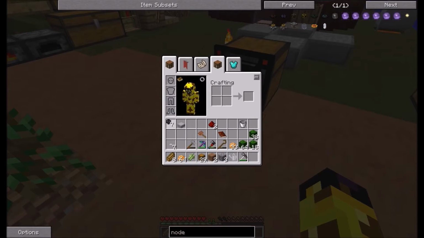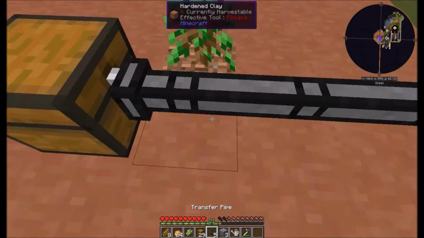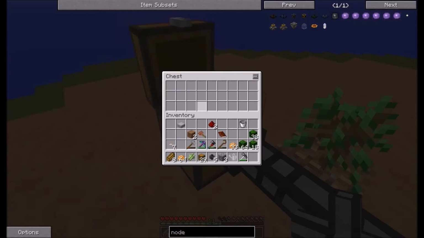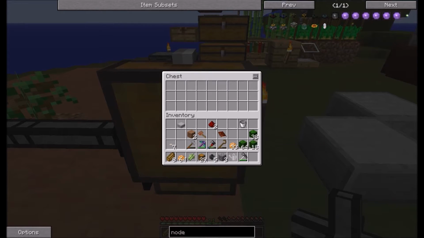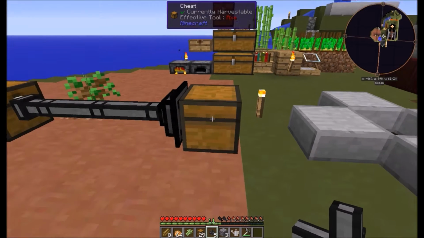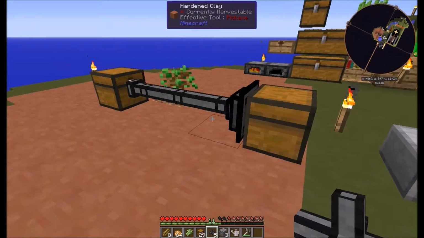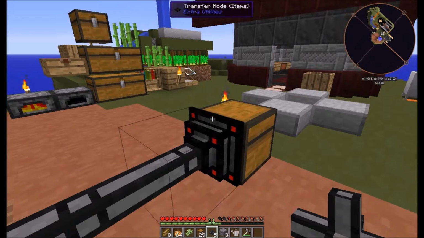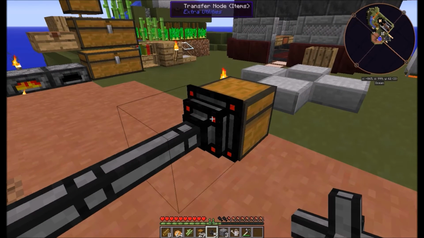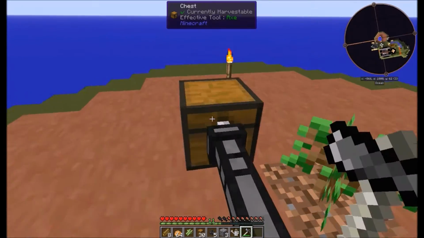And we can then just attach transfer pipes to where we want it to go. So if this was, for instance, attached to a tree farm which was making leaves, this transfer node would take them out and put them into this chest. Excellent. So that's the explanation out of the way.